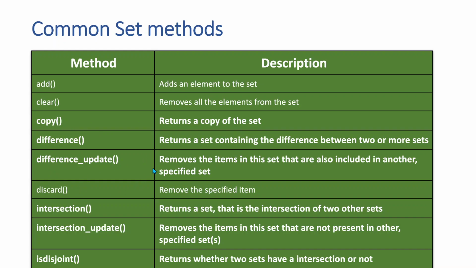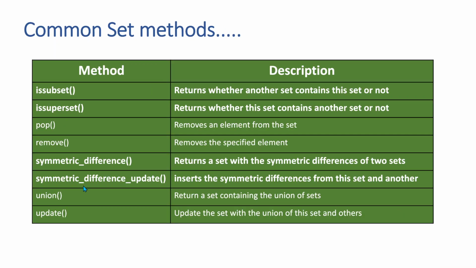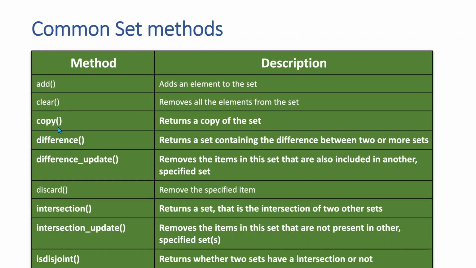I have left a few not bolded because these are methods which I have already covered in my previous video. If you refer to my previous video, you can clearly understand how the add method, the clear method, and discard work, and how pop and remove work. Union and update we covered in the earlier slide, but all the non-bolded items I covered in my previous video, so you can refer to that. I will put that link in the description below. But I will cover all the methods which are bolded here, for example copy, difference, update.